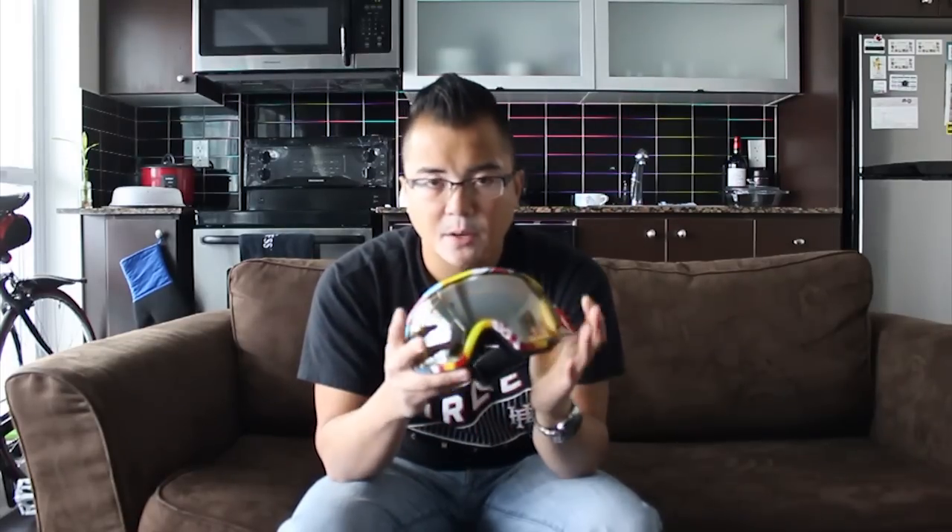Both of these goggles I can wear over or under the helmet in terms of the straps. I do a lot of night riding here in Toronto, Collingwood, or Glen Eden. So I basically just wanted another lens for my EG2. However, instead of having to change lenses every time — I didn't want to pull on the frame — I decided to buy another frame. This is a yellow lens, slightly chromed on the outer as well. It's a very lightly tinted lens, great for night riding. Blue lenses are also good for night riding. This is something I'd wear once it gets darker than overcast.